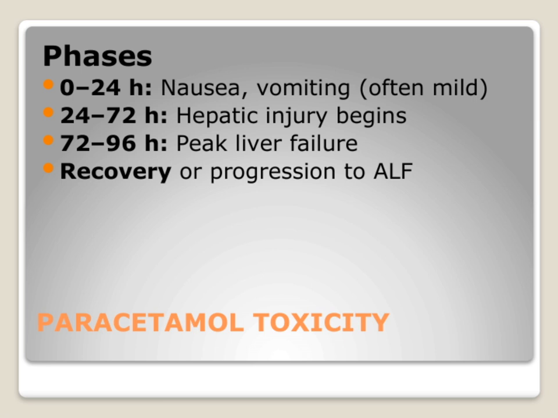From 72 to 96 hours, the situation can escalate to peak liver failure, which is a critical period where liver function is severely compromised. At this stage, the patient may show signs of jaundice, coagulopathy, or even encephalopathy. Following this peak phase, patients may either recover if they receive prompt and appropriate treatment, or the condition can worsen, progressing to acute liver failure, which is life-threatening.